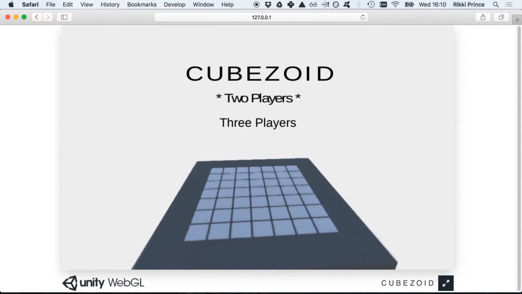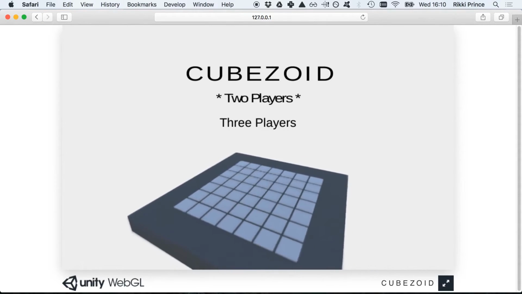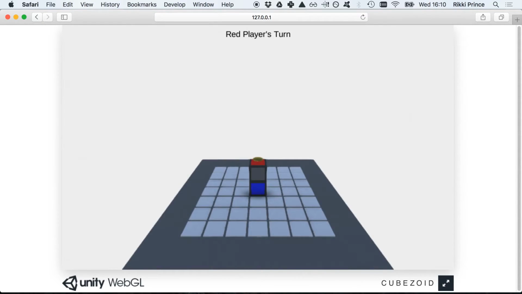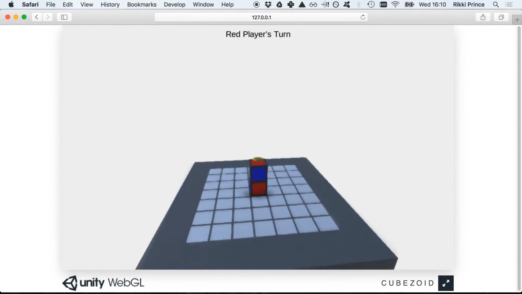Oh no! No, you could toggle the thing with. Oh, there it is. Then what? Space. Red player's turn. I'm the red player. So I think you use the WASD. Basically, the block you're controlling has the gold disc on it. Each person takes a turn to place a block.